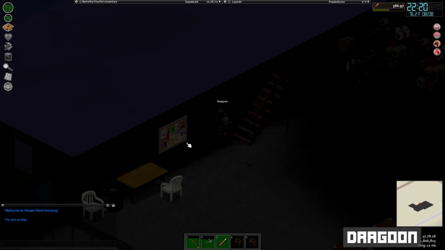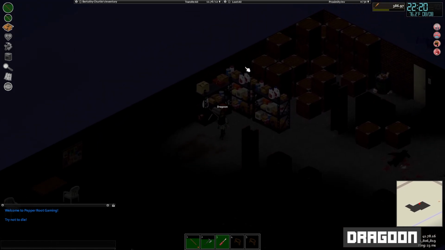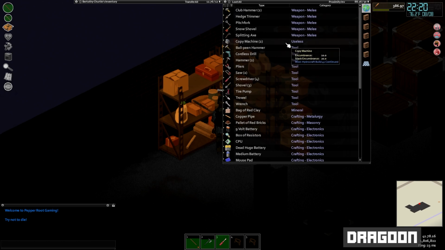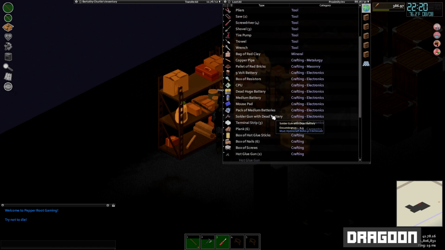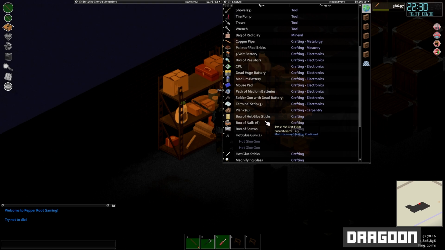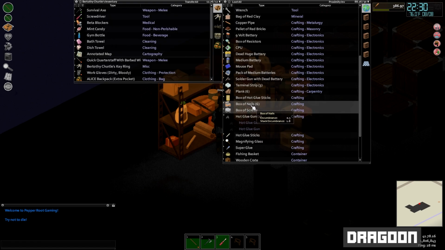Metal detector. Sweet. Holy crap. Splitting axe, cordless drills. Yeah, there's a lot of tools. Pallet of red bricks. I don't know how that is on the shelf, but I'm not going to argue. Nails and screws.